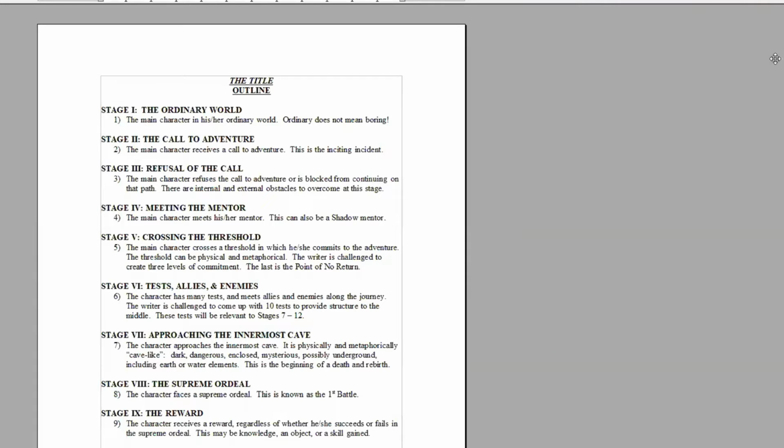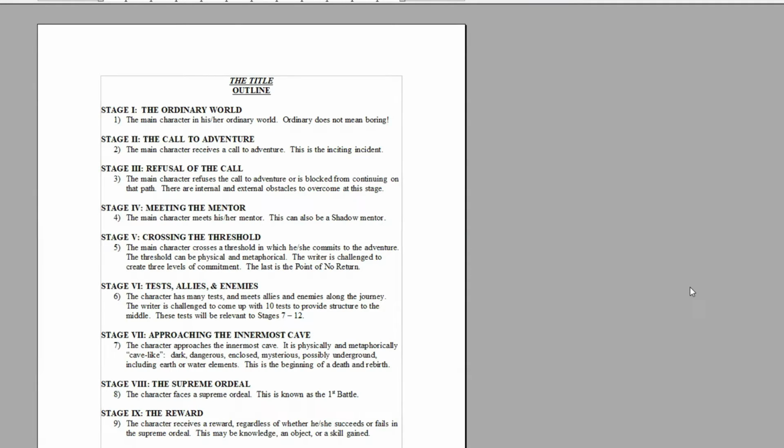So if you had a chance to look at this, hopefully you looked at the description box below where I pasted it in. So all you have to do is copy and paste it in and create your own document. This is your template. You can save it as a template so you can use it over and over and over again. And you can use it for the specific project that you're working on right now.